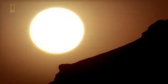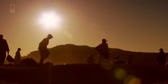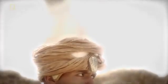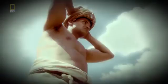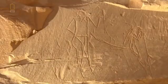But with Quibell's discovery of a king who predated the pharaohs, cracks began to appear in this theory. The history books were about to be rewritten. The discovery that there were kings even before Narmer, even before the first dynasty, has forced Egyptologists to invent a new term, Dynasty Zero, which really comprises all the rulers from different parts of the country who reigned before the first dynasty. James Quibell and his colleagues had revealed both a previously unknown era and the existence of a man whose name has intrigued experts ever since. Now, a century later, archaeologists are piecing together the life and remarkable achievements of the Scorpion King.